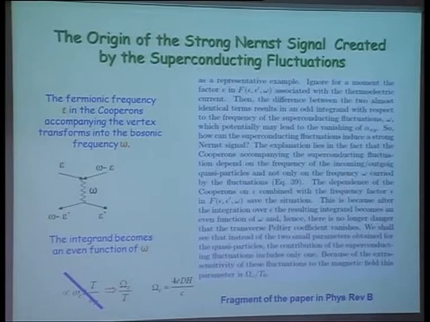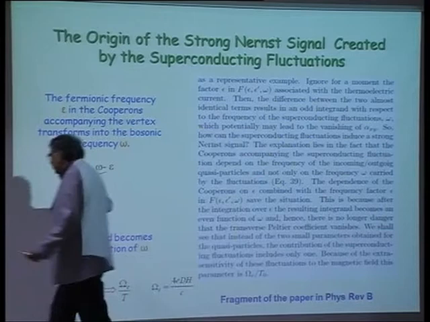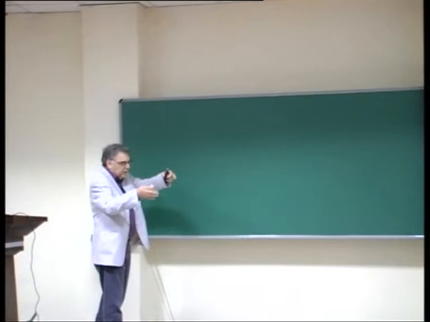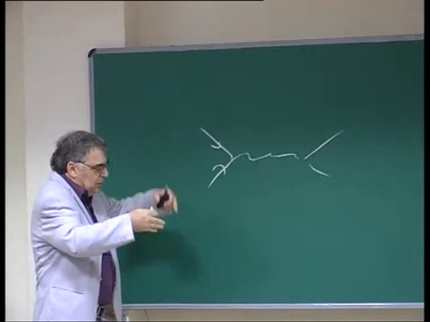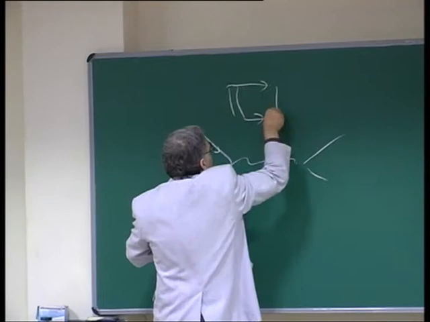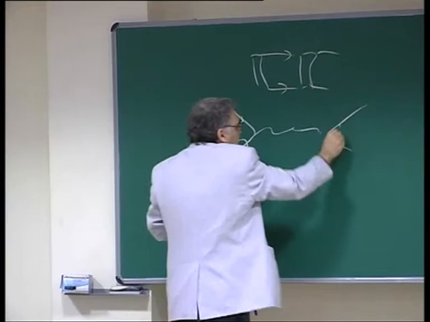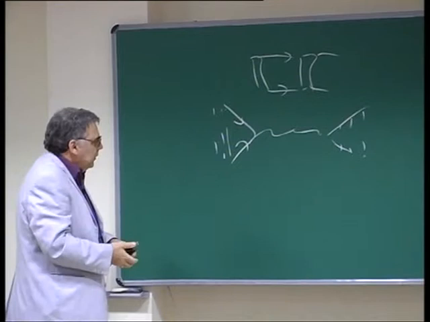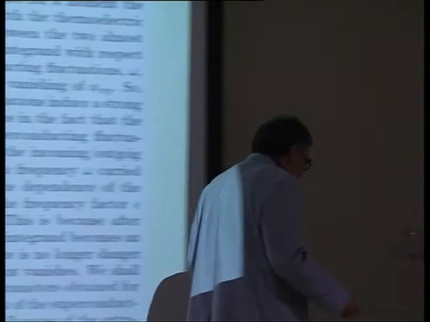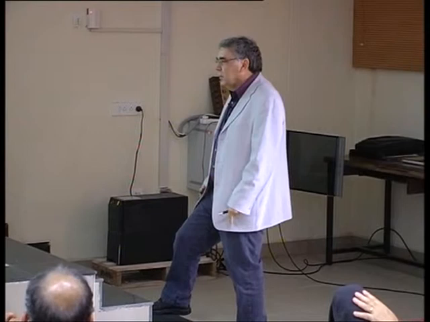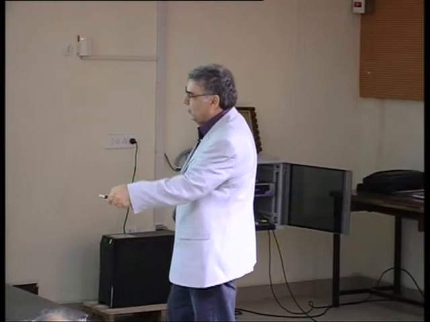What saves the situation is that in the present system, all these fluctuations are accompanied by a Cooperon — by the scattering of electrons on the impurities — together with superconducting fluctuations. It appears that the even-oddness of the superconducting fluctuation and the Cooperon are not the same. That's why the integral which is trying to be zero appears, because of this mixture of different parities, to be non-vanishing. The result is that instead of what one has for free electrons, for superconducting fluctuations instead of ω_c·τ for Fermi quasiparticles, one gets something which is effectively the cyclotron frequency of the collective mode or diffuson.